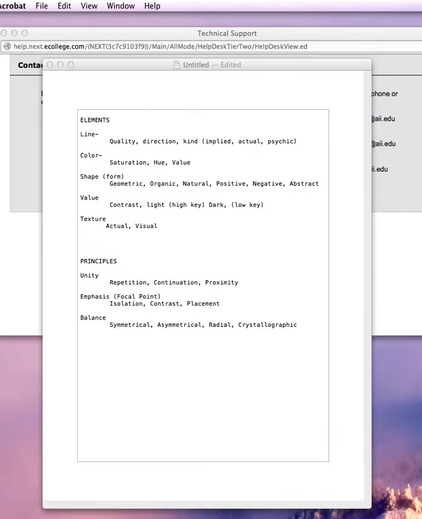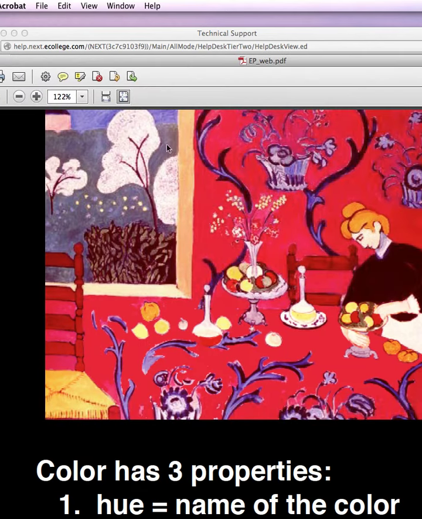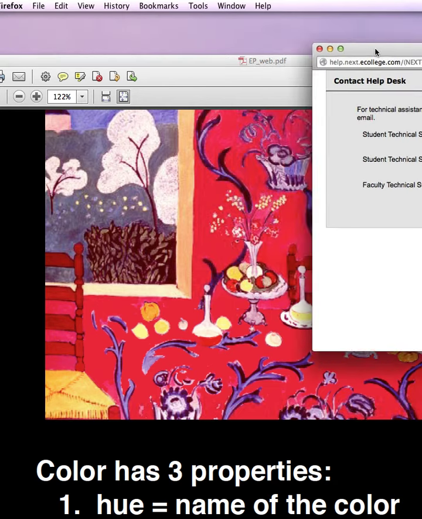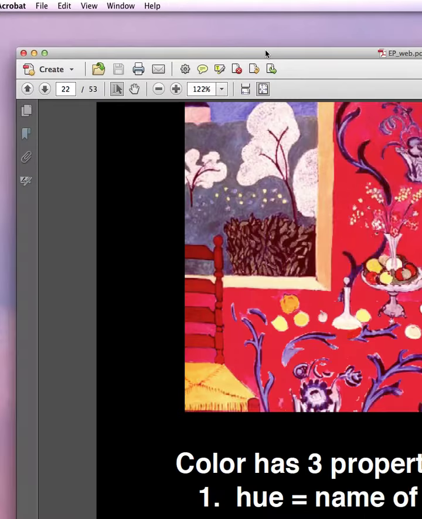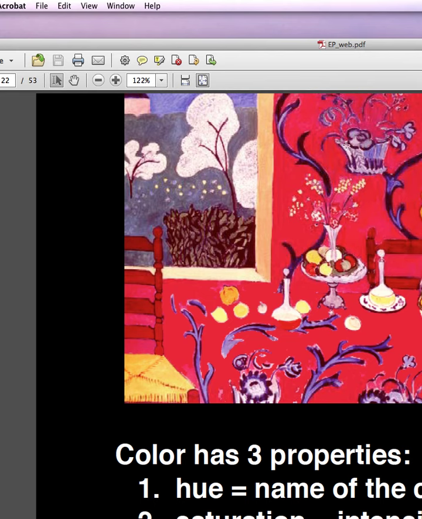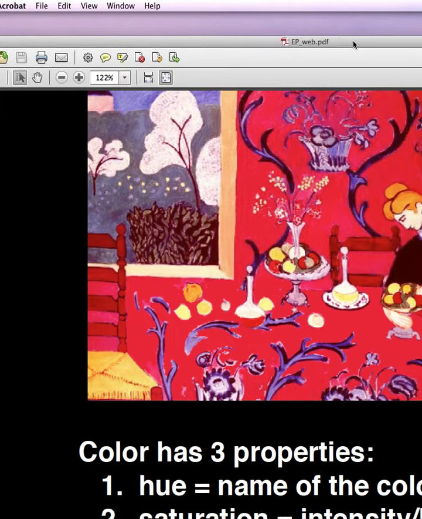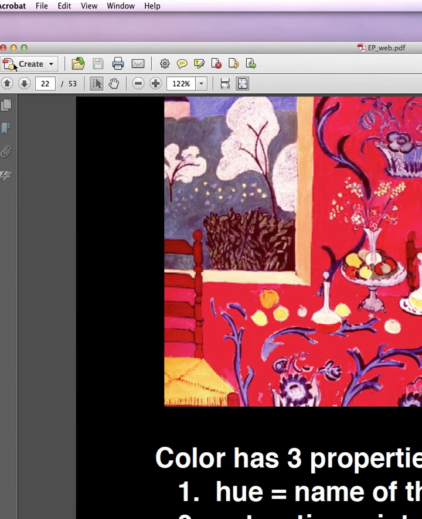You also have continuation. Continuation is where, for an example, you have a vertical shape or a diagonal going into a vertical, and then this line leads your eye over here, and your eye is drug around here in the composition. So continuation is when there are devices in a composition that make your eye wander through in a particular direction. That's a good way also to get unity. And then proximity is when you put it all together. When you jumble this all together, then you see it all as one thing. Now, there's not so much proximity in this Matisse piece.